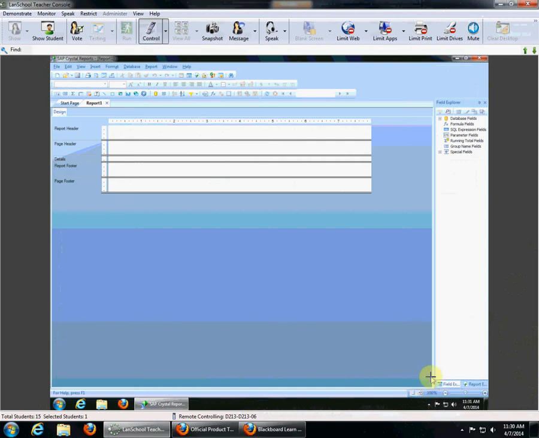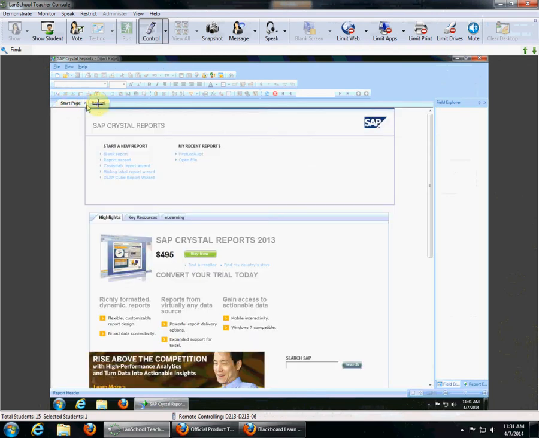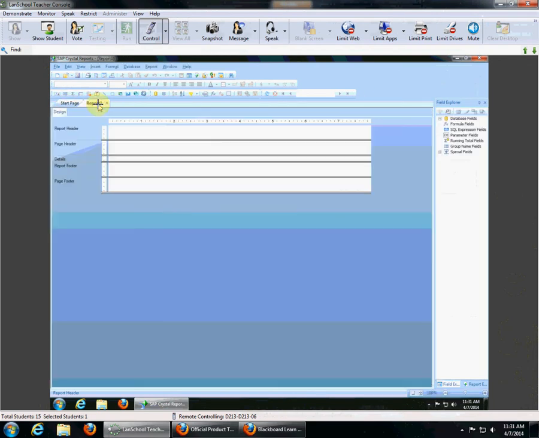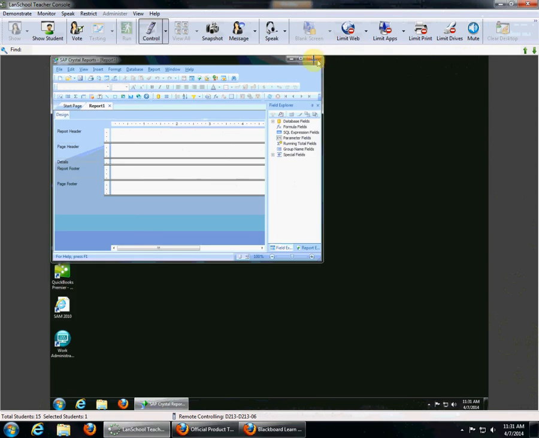Okay. A blank report screen in design mode appears. I'm on page 9 of the handout. And this is our blank report. And if you click on this start page button, you can click over here. Oh, nope, that's not what I want to do. So go back to report. In a second, they'll have two things that we can jump back and forth between. Maximize your Crystal Report. Mine was restored down, so I'm going to maximize this way.